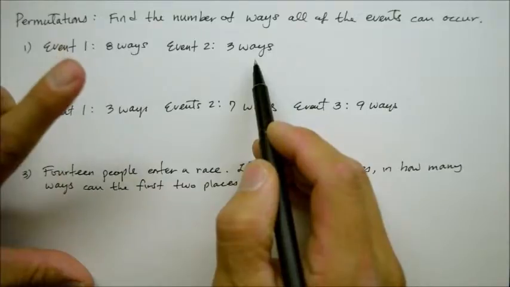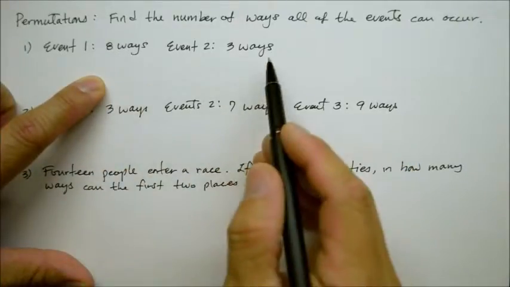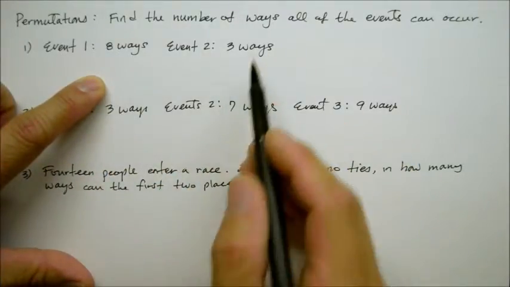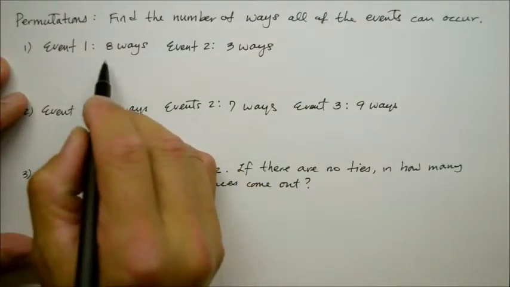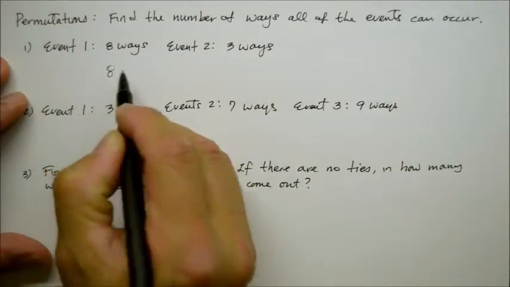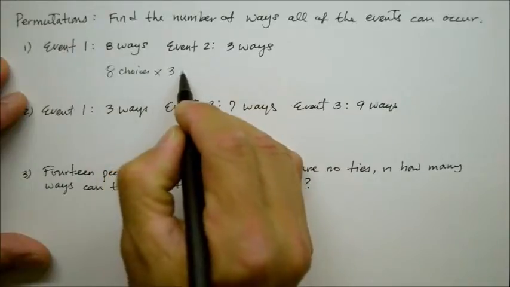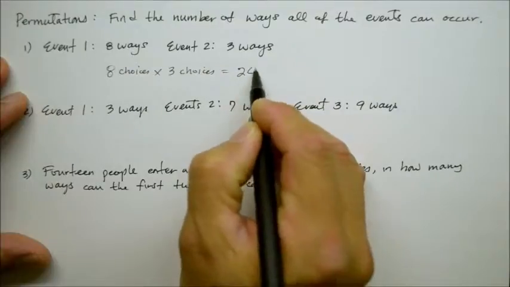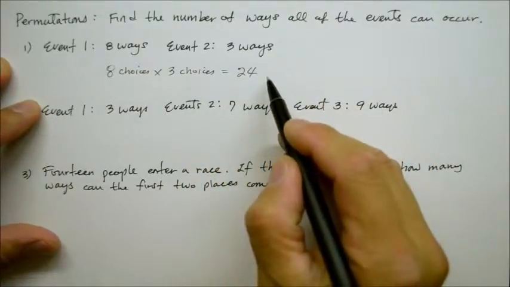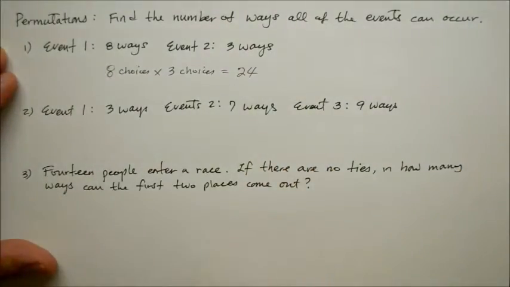Oh, that's a bad word. I should not say combination. What are the possible choices of lunch combo that I could have? This soup with that sandwich, or that soup with this sandwich? To figure that out, it's so simple. The first event is 8 choices times the second event is 3 choices. All you do is multiply. You have a total of 24 different ways of having this lunch. That's it. So now you just have to figure out number 2 and 3.